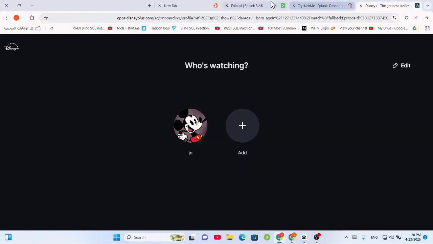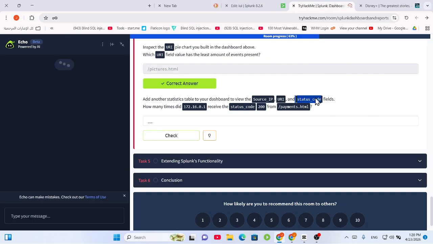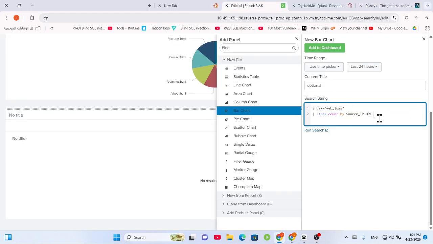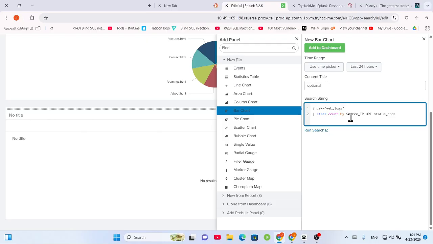Control C, status code. And how many times we receive this is what we care about, right? 200 in the payment. I'm supposed to put the payment here actually. Payment.html and yeah, so it's going to count by this.